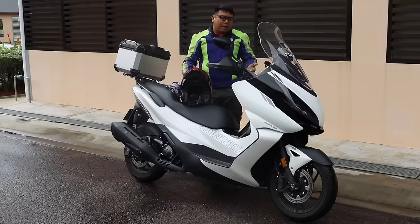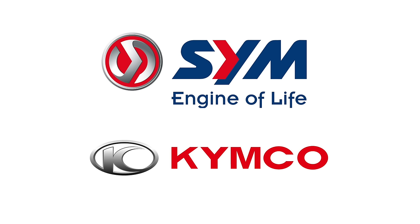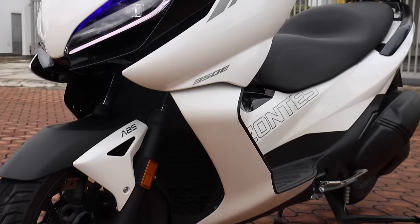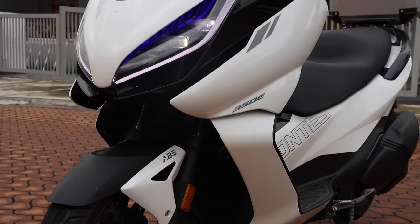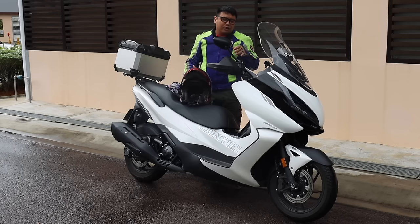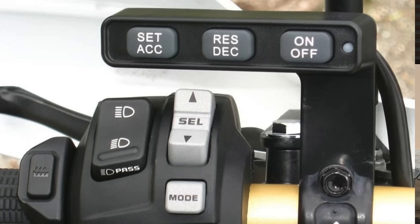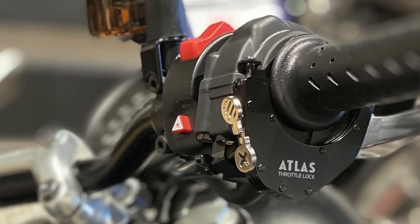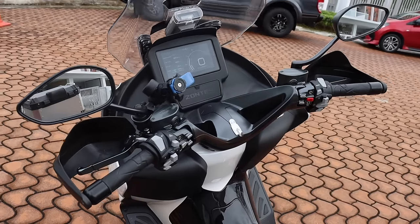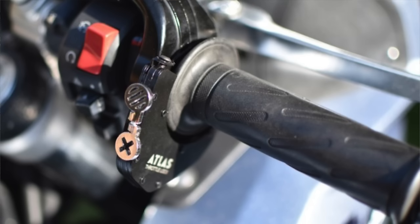I feel that Zontes is in a similar league as SYM and Kinko, very obscure, not really known to many riders. They may still be skeptical, so they may stick to the usual offerings from Japanese manufacturers lah. Shortcomings, I feel, as a touring scooter, there should be cruise control lah, or maybe a throttle lock included. But for the price that you're gonna pay for it, I think it's not really that necessary. And after all, you can put an aftermarket throttle lock or cruise control if you want to lah.